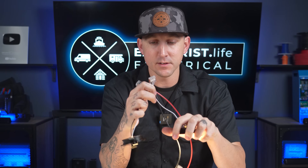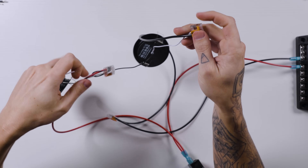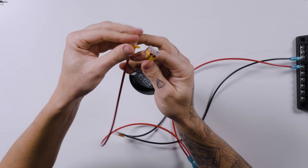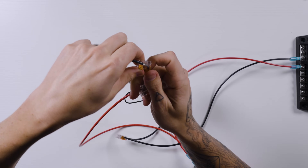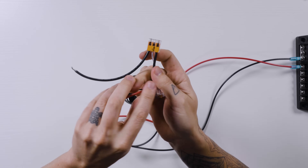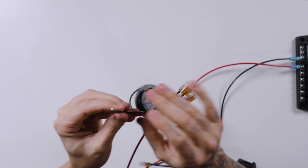A lot of people typically want to space lights apart a little bit. Sometimes it's nice to have two together, and then three or four or five feet back, another pair of lights. To do that, turn the switch off, pull the fuse, remove one of the lights, and instead of the next light, put some extension wires on here. These can be as long as you need — five feet or whatever — to get you back to the next light. Connect all negative wires together and all positive wires together, like so. These wires could be the ones that are five feet long going back to your next section of lights.